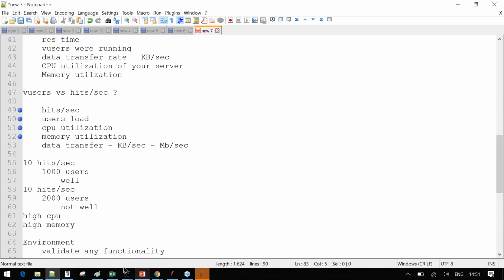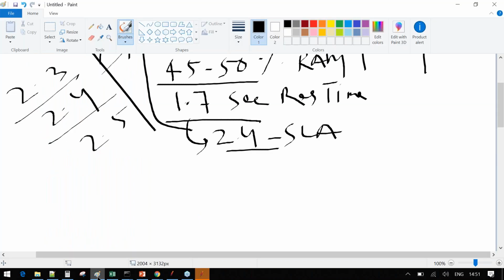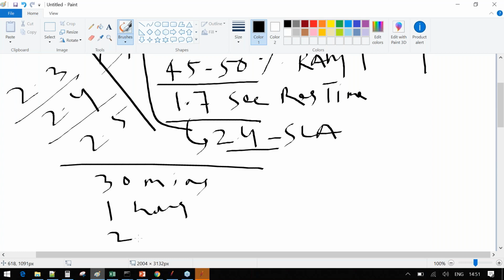Generally we do performance testing for a period of 30 minutes, 1 hour, and maximum 2 hours, depending upon the nature of the application, and this is what is generally used.